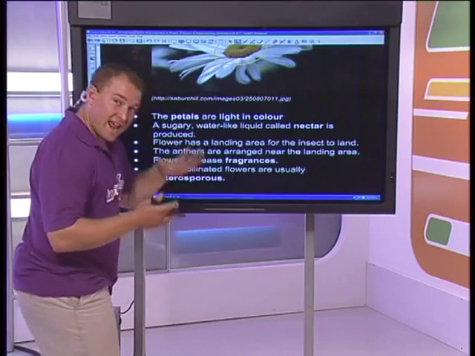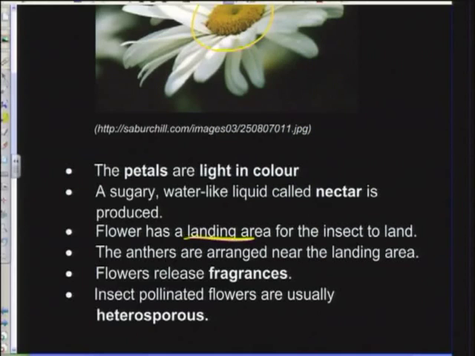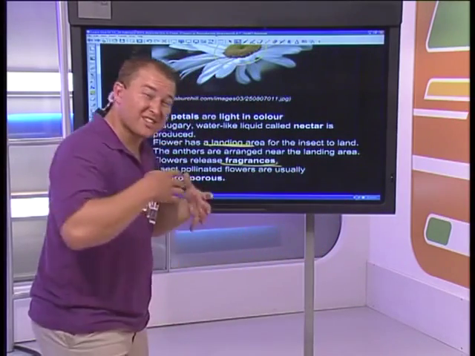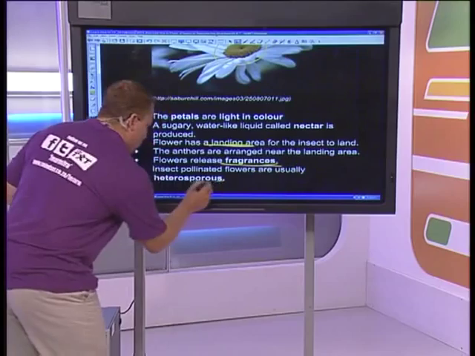The flowers have a landing spot. As I said, very important, a landing spot, right? The next thing, they have a fragrance. Remember that fragrance I was telling you about? Okay? And remember, the fragrance could be bad or good. It's not always good. Remember that. So sometimes you can walk past it and it stinks, okay? And sometimes it smells beautiful, right?